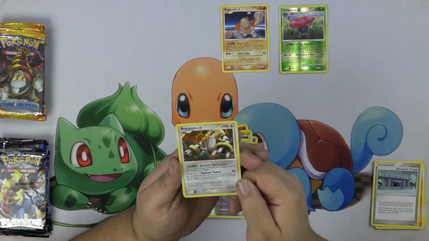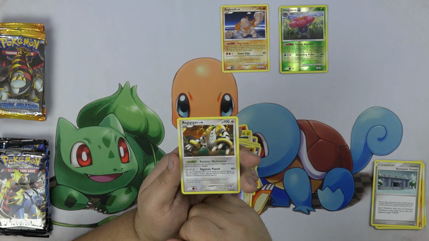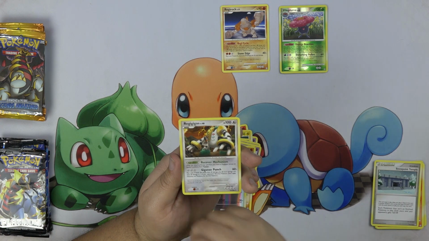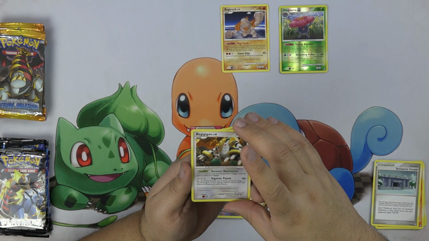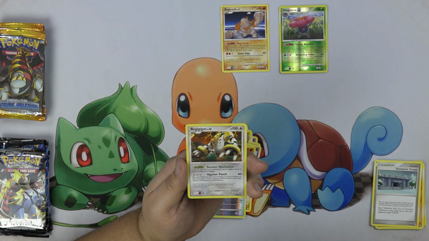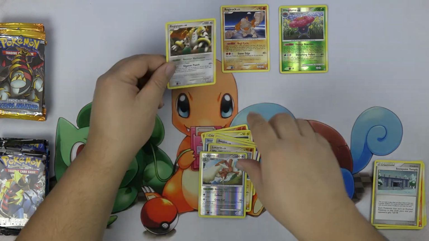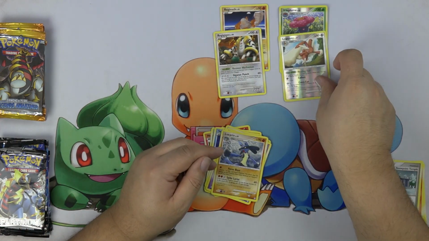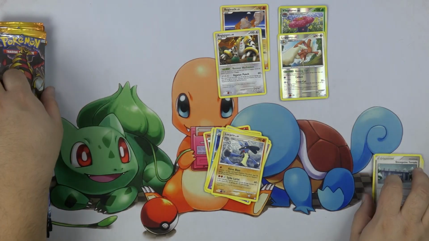But this card was really, really cool. When you attach an energy card from your hand to Regigigas, remove all special conditions on Regigigas. Which was really cool. Gigatongue Punch. Flip a coin. If heads, this attack does 60 plus 20 more damage, and does 20 damage to one of your opponent's benched Pokemon. Which is nice. Ooh, that is awesome. Holo rare on both of those. Reverse holo rares.